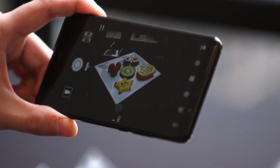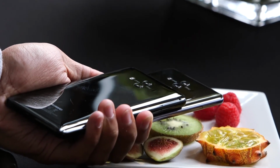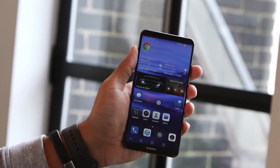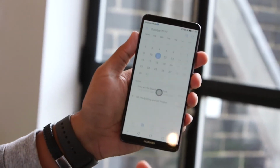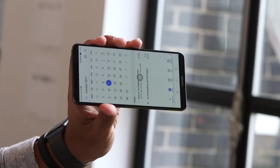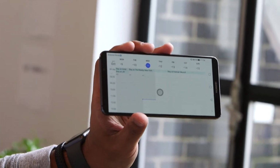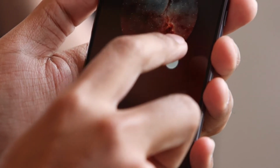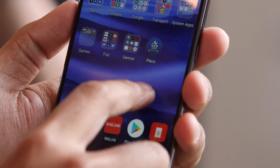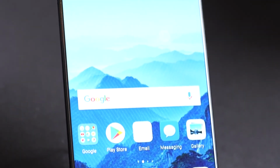The camera is also one of the places where Huawei's neural processing unit seems really useful. If you point the camera at some food, it'll figure out what it's looking at and tune the image quality to make your lunch look a little more impressive than usual. Ditto for flower photos, which the Mate 10 processes differently from, say, a regular green plant. Not having to switch scene modes to suit what's in front of you seems awfully handy, and it worked pretty well during our hands-on time, but we'll have to see how well this works in the real world.